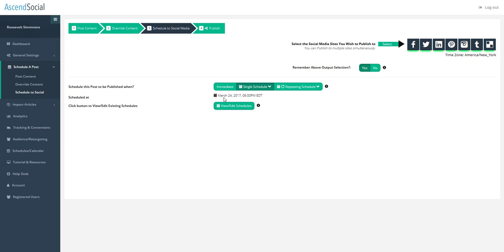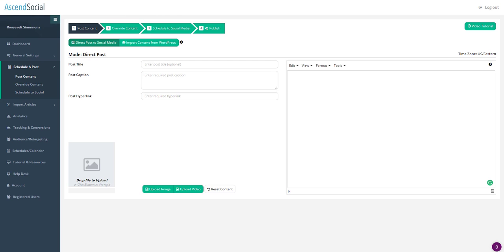Now it's telling me that it's going to go out on March the 24th, and that's only going to be a one shot. Once it's done, it's over. Or I can leave it on immediate. Well, that's what we're going to leave it at for this particular exercise. Immediate means now. So when I click on the publish button, we're going to be able to go out and actually look at all these various posts. That's what I'm going to do. Click on the publish button, and we got quite a bit of things happening there. It's telling us it's successful, and then we get back to an empty screen. Let's get ready to go over and look at what we posted out to social media.